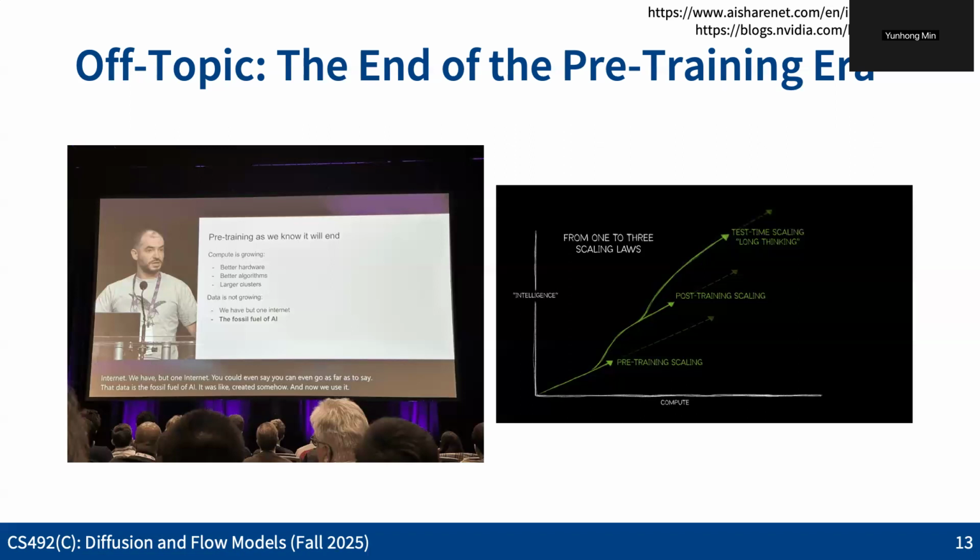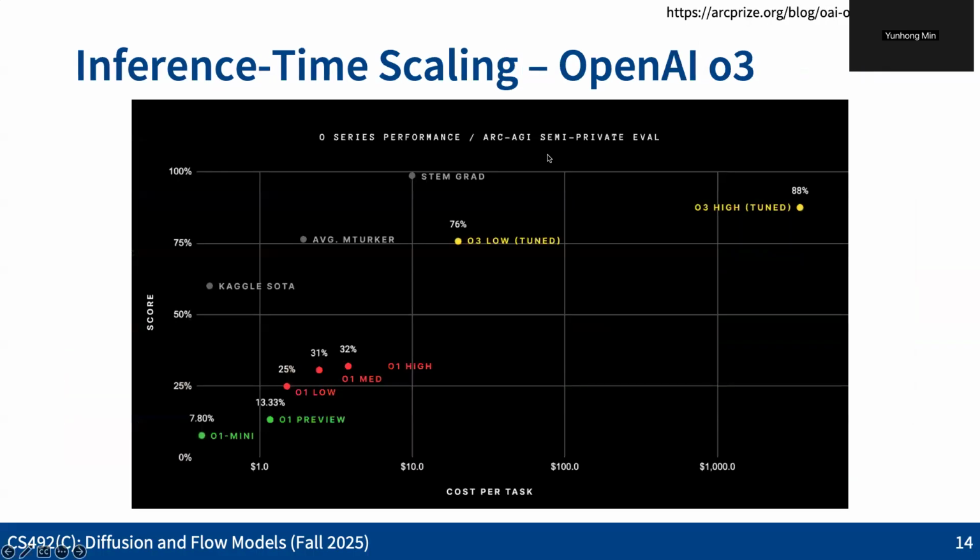So here the basic idea is that instead of spending more compute in training time, can we improve the performance by spending more compute in test time as well? That was the big topic over this year, and we have already seen lots of good examples. I guess O1 and O3 were introduced last year or so, right? Now we are even seeing GPT-5 and many recent models.